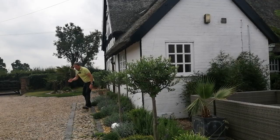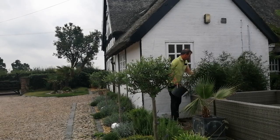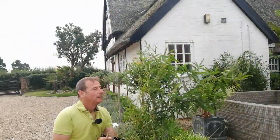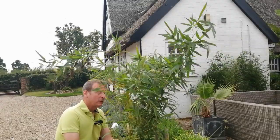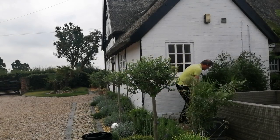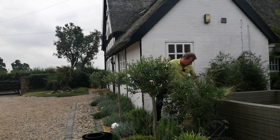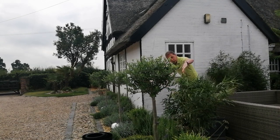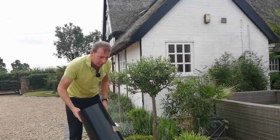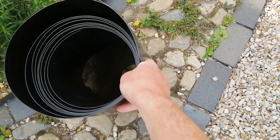I mentioned bamboos — look at these from Morrisons. Should have been 24 pounds; I got eight for 40 pounds — five pounds each. I think that's a bargain. What I'm going to do with them is create a boundary along here to separate the Mediterranean border from our social dining area at the back. There's also going to be a black painted contemporary-looking screen through here to divide that space from this space. I also bought a bamboo barrier from Todd's, so there's a video on that coming soon.